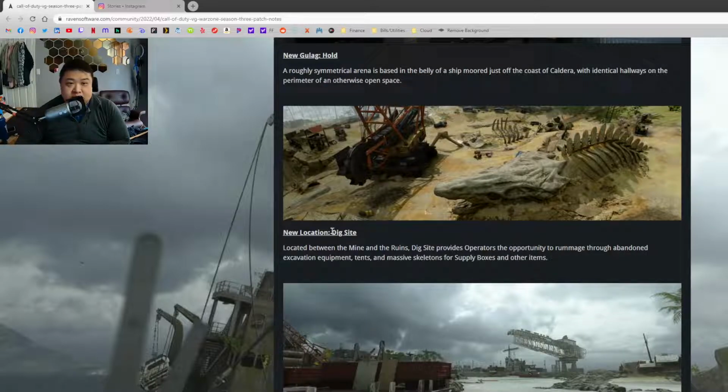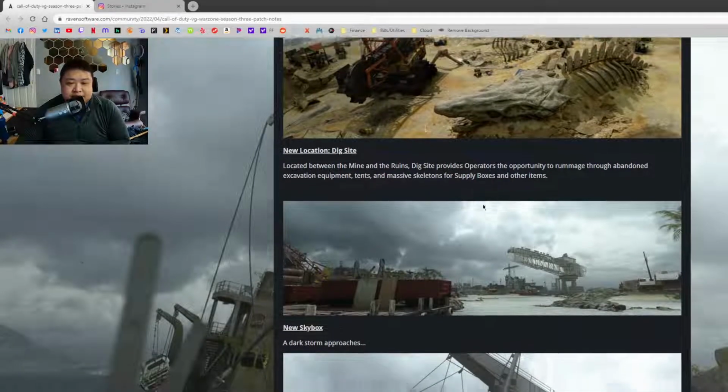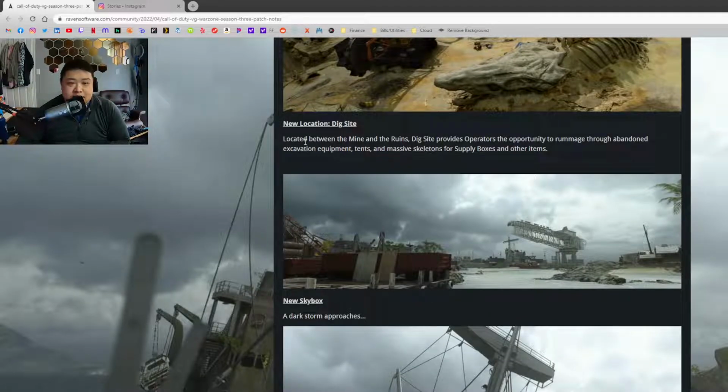That seems new, cool. New location, so new dig site. The dig site is going to be a lot more interesting now with a giant Titan skeleton and other parts. So now I guess you're going to have to start renaming some of this stuff, in case you have certain callouts like, oh, by this giant skeleton, by the big head, by the mouth, or by the spine, for when you see people. Skybox, not sure.